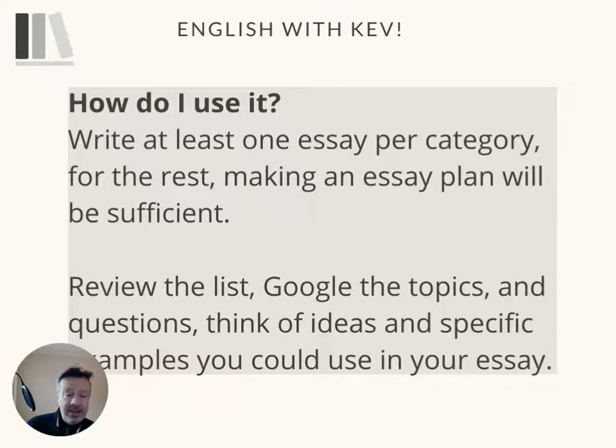Make essay plans. Now, again, why is this important? The example that other teachers use, and which I've actually found, is that there have been many complaints or criticisms that the IELTS test is too Western centric, for example.